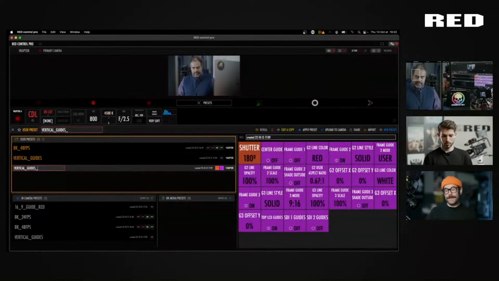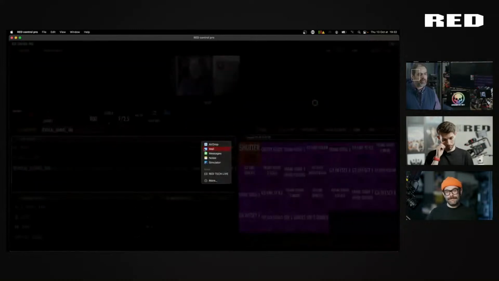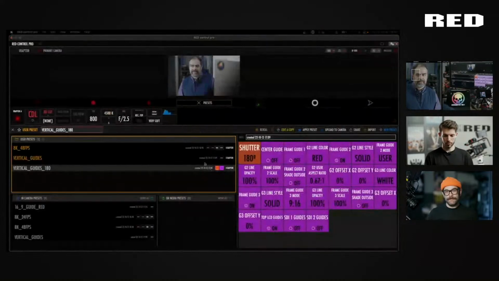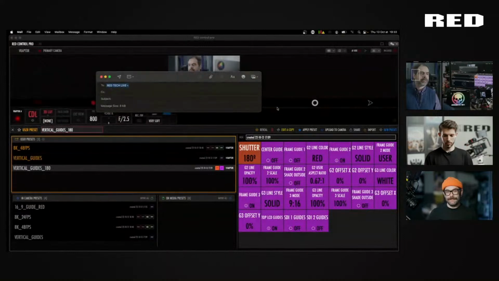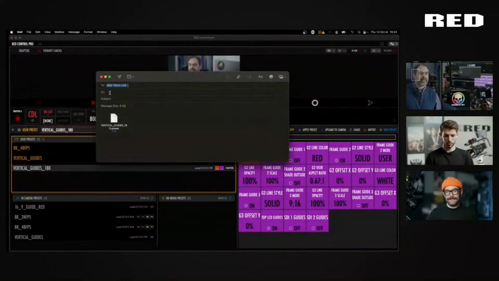I mean, we're a great big community of filmmakers, and it's amazing to have the ability to share those things between us. So I just renamed this preset, and if I want to share it, I can click the share button and choose AirDrop, mail, messages, or whatever. And if I want to email it to you, it's just one button. I click, it will create a new email. Oops, it went to the other screen there. But I can just give it a name and say guide preset.